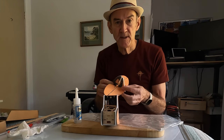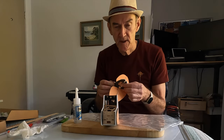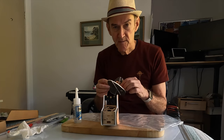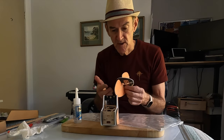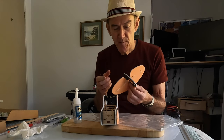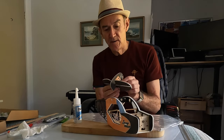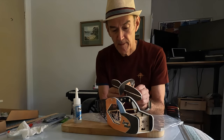I've now attached the moving surfaces on the rudder and the elevator using little nylon hinges. With hindsight, I think it would have been better to use the tape because the foam was quite difficult to cut into, and I haven't done a great job. I managed to stab my finger, and I'm about to glue the rudder onto the elevator and then the elevator onto the rear of the fuselage.